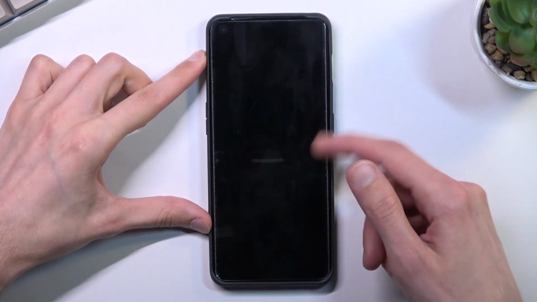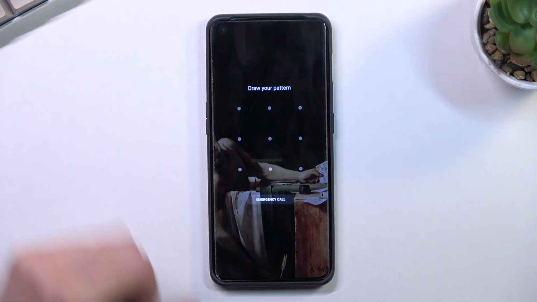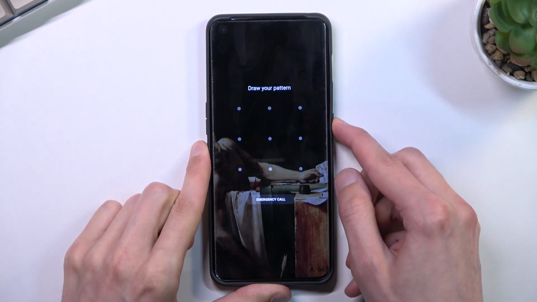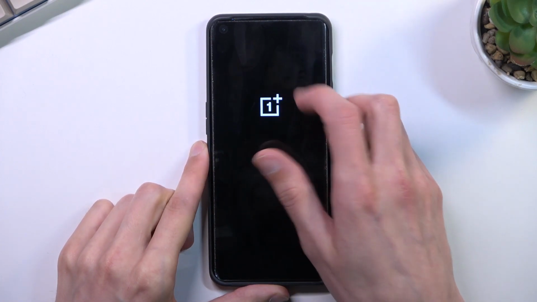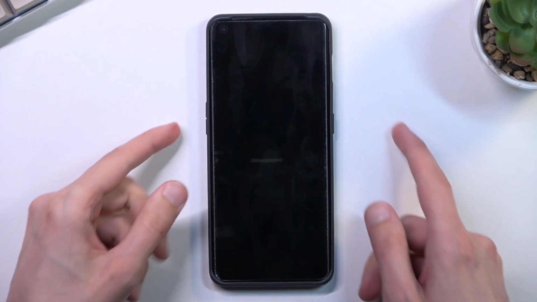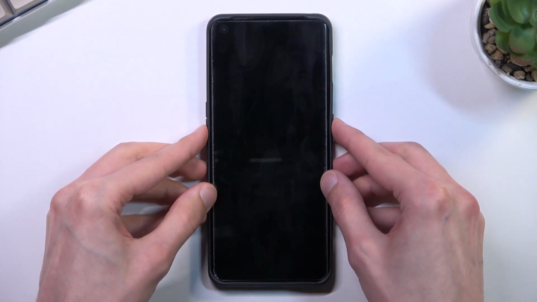Now this will also remove a screen lock if you have one that you just don't know. So I'm going to quickly lock the device, and you should be able to see that I do have a pattern set right here, and I'll progress from the lock screen as though I don't know it. So let's hold power key and then select power off. Once the phone turns off, you want to hold power key and volume down at the same time.